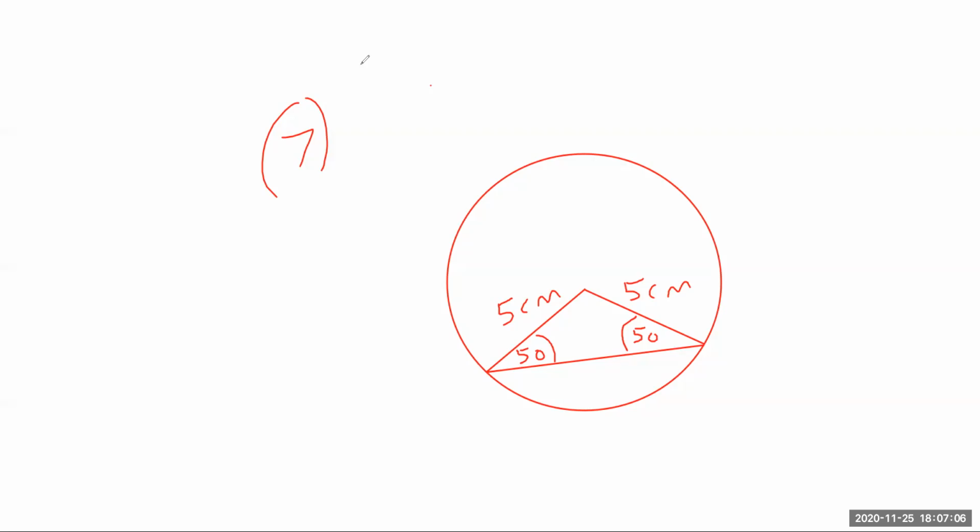Bringing us to the next theorem. Internal angles of any triangle add up to 180 degrees. I say it again, internal angles of any triangle add up to 180 degrees. So 50 and 50 gives us a sum of 100. 100 taken away from 180, you get 80 degrees. So these are the most important theorems we use in circle geometry. This video is just an introduction to these theorems.